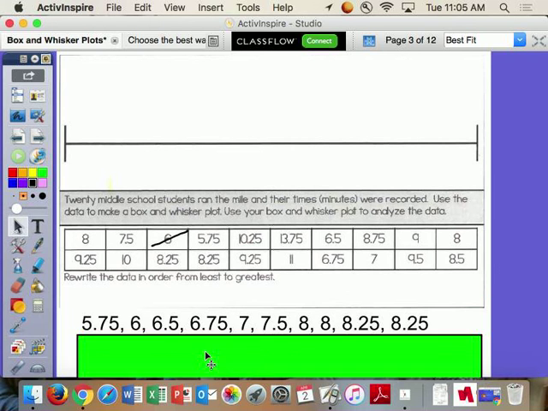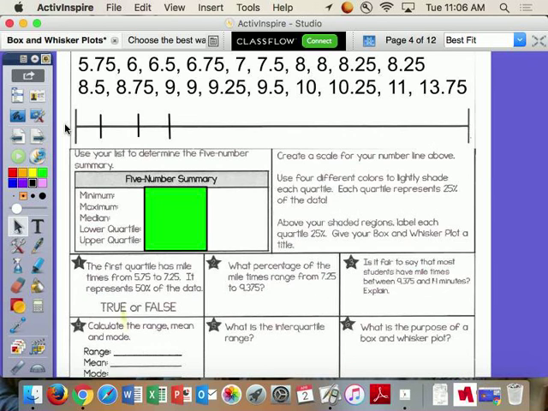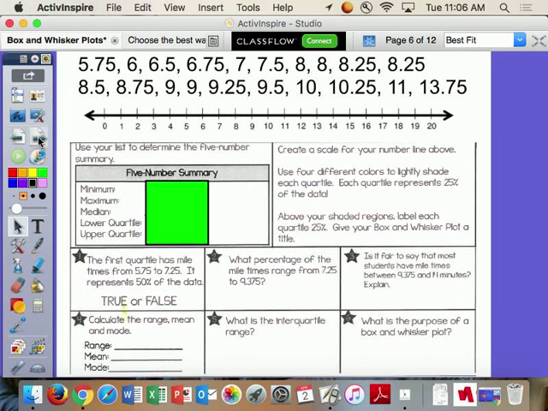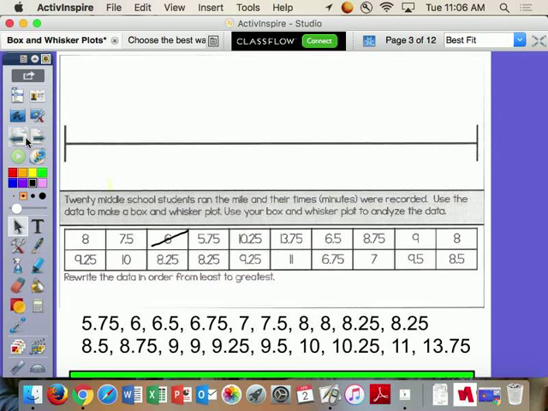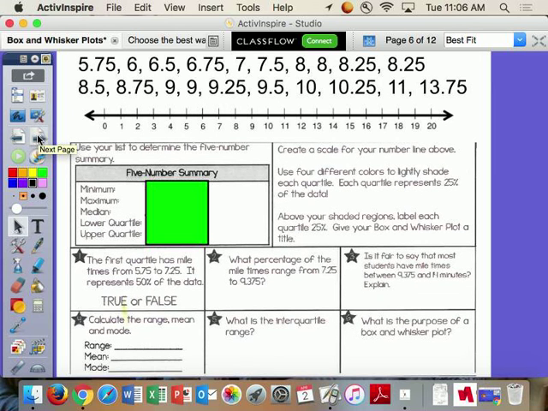Welcome back. All right, so these are the numbers that you should have. All right? This is the order that you should have for your data points. All right? So we're going to take a minute, and we're going to come back to what they want us to do. Okay? I don't know why I have so many of these same pages. Okay. So, those are our numbers in order from smallest to biggest.